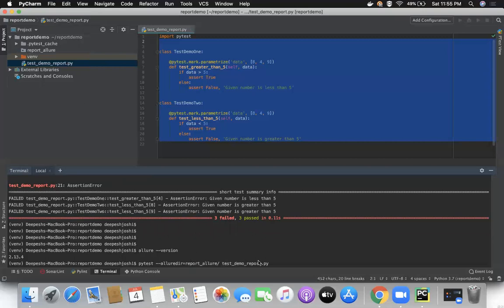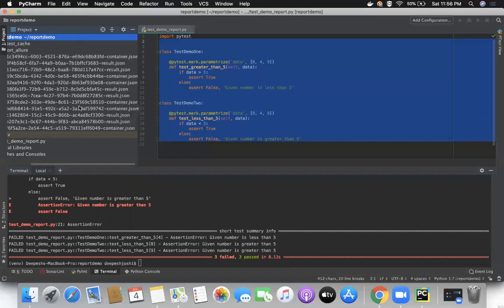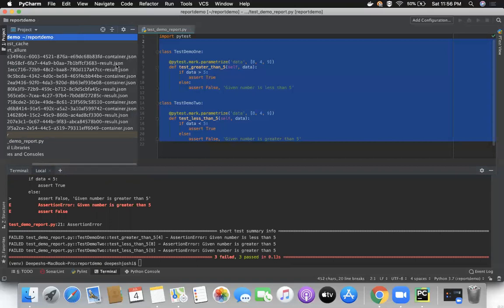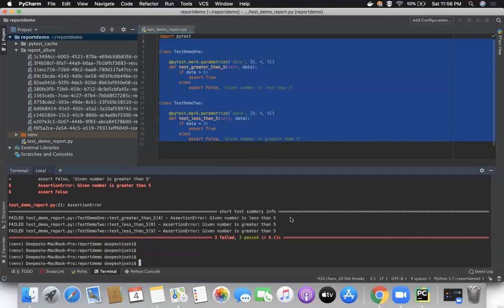We just give the location, so all the tests run and whatever Allure needs will be inside the report allure directory. Let's just run it. We have run it, and the directory was empty earlier, but now there are some JSON files, which we might discuss in some other videos.